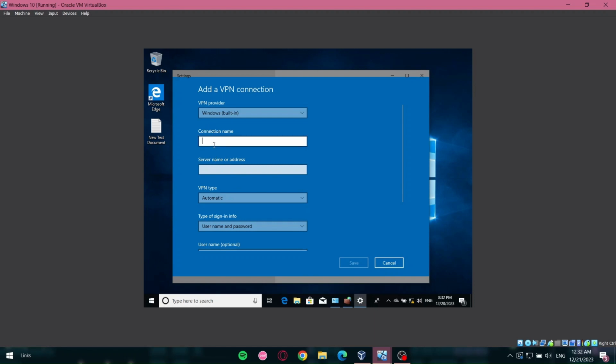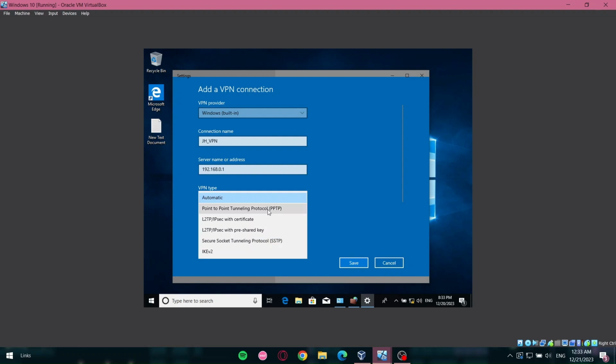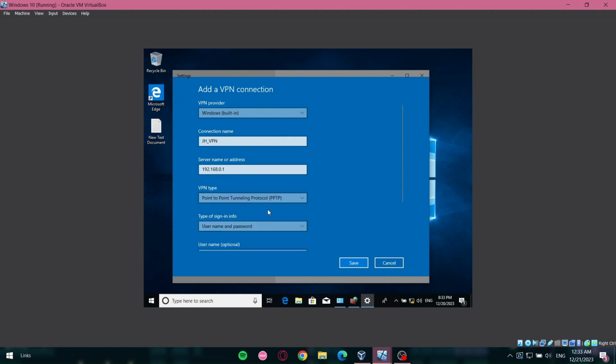We're going to name the VPN something simple like JH_VPN. We want to make sure the server name is our server machine. And we want our VPN type to be point-to-point tunneling protocol. I'm going to click save.